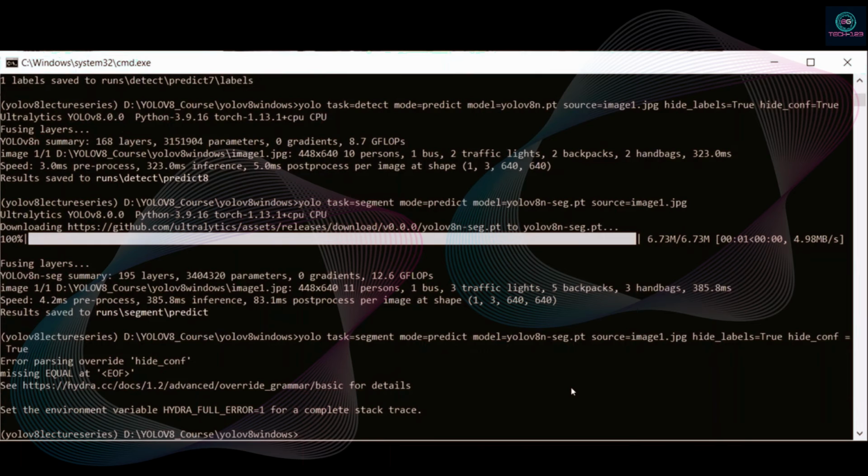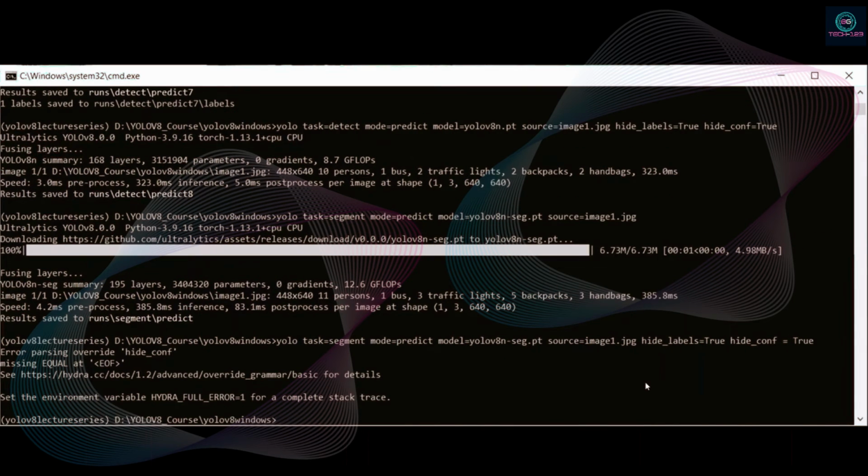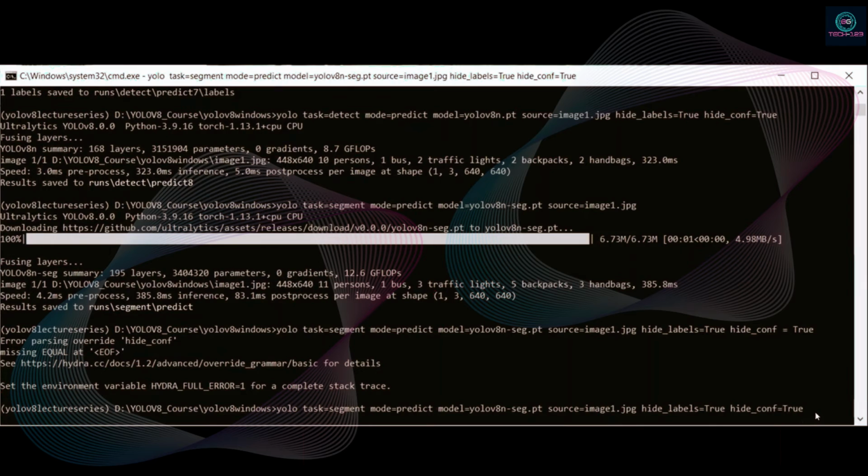Okay, so I think I have not written the spelling of confidence correctly. There is a mistake over there. Let me see. Okay, so there is a space issue. Let me correct it. So please, while implementing, make sure that there is no such space, and click on enter now and see what results we get here.